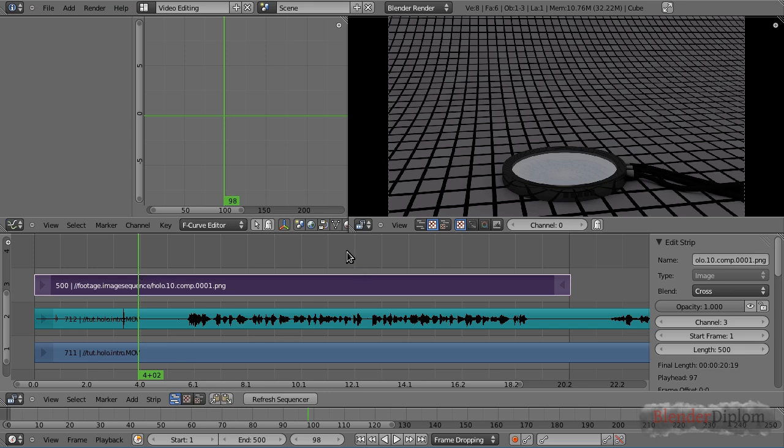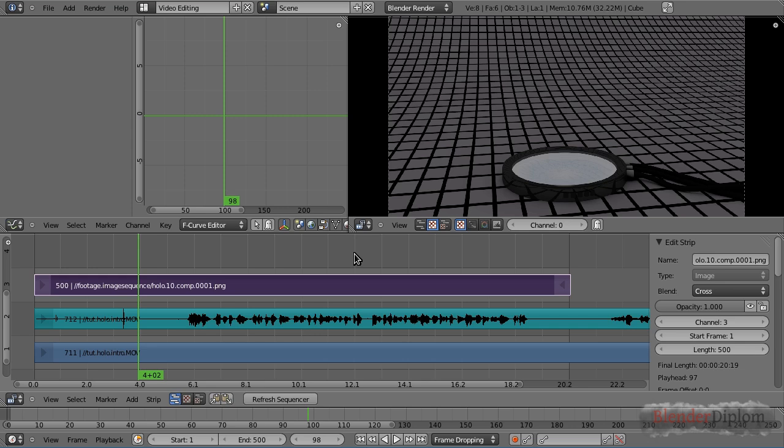And if you want to create an AVI or a Matroska or a QuickTime from that, use the video sequence editor to create that, because you won't lose quality when you're rendering to a PNG sequence, and maybe your render will crash at frame 490 or frame 500, and of course that's very annoying.